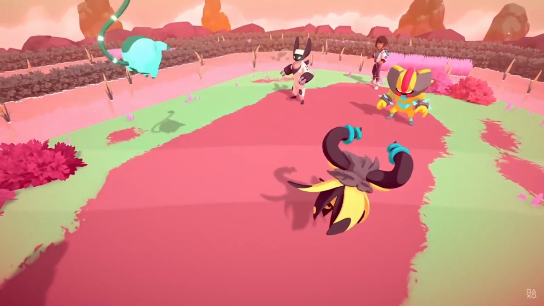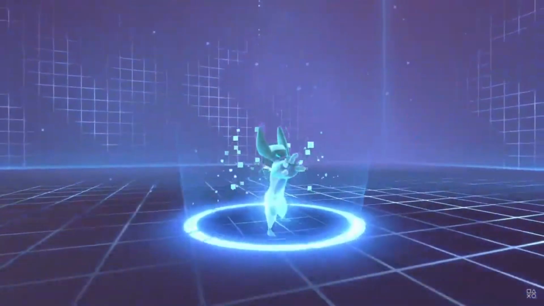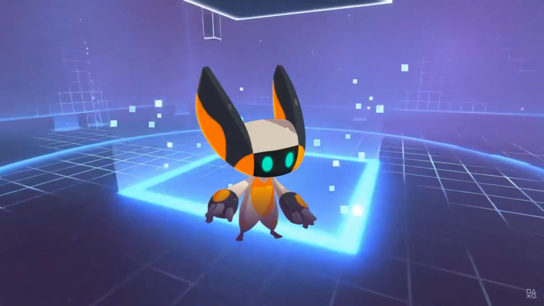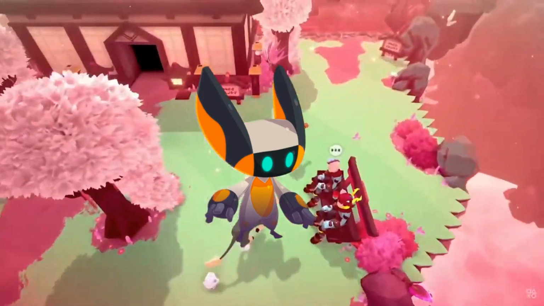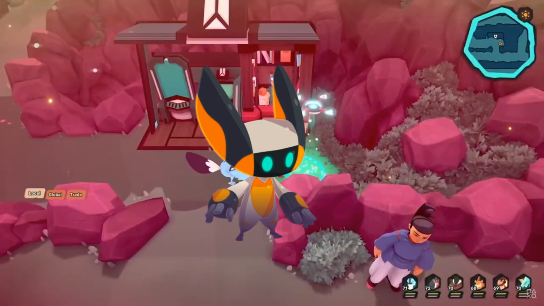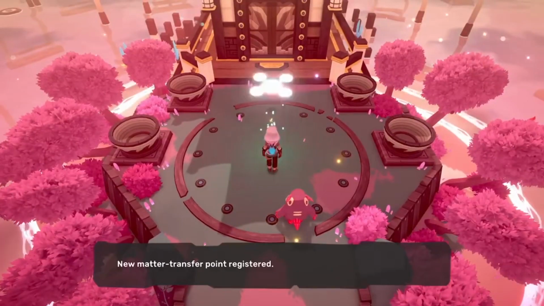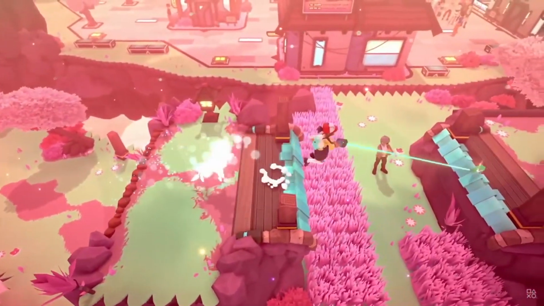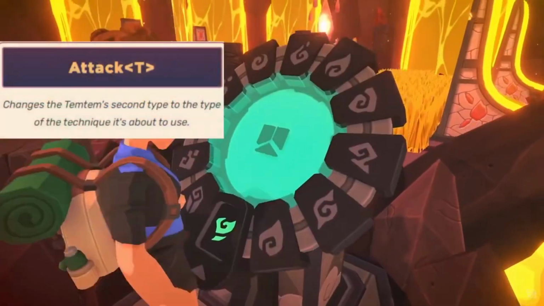Its hands are dark grey and gauntlet-like with 4 grey fingers. The grey spots on its belly, back and knees, along with the lighter grey spots on its ears and gauntlets, change color to the type of the technique it is using when the trait is Attack T. So, let's have a look at these traits, right? It can have 2 traits. It can have Attack T and Fast Charge.